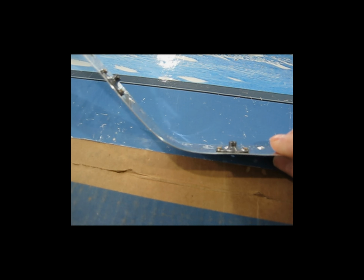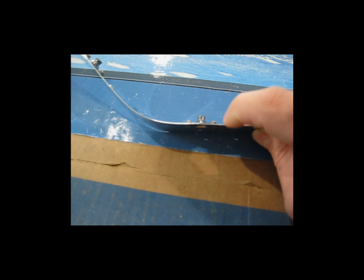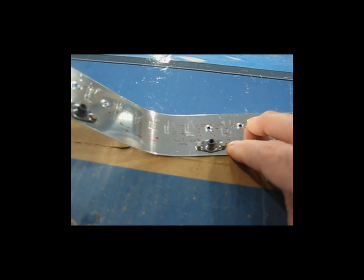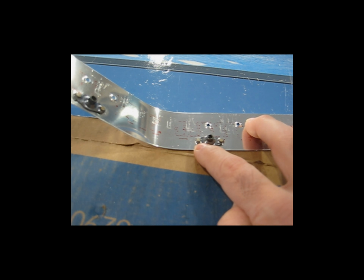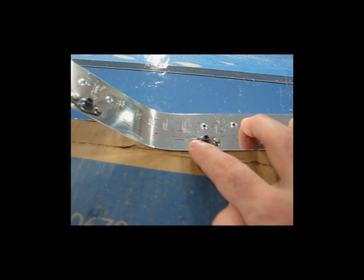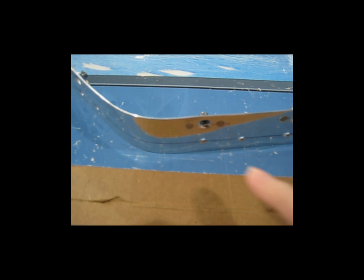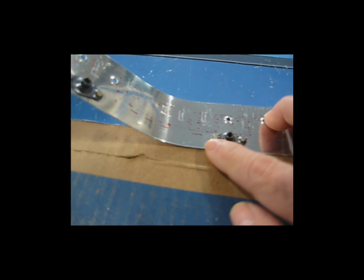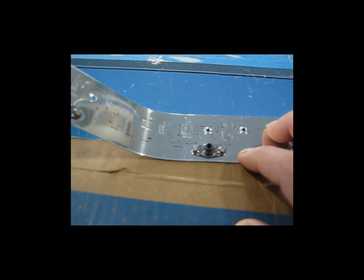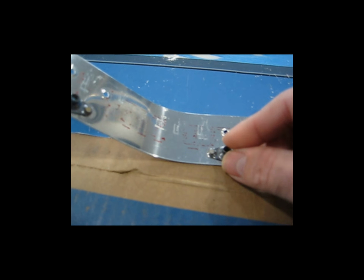So what I ended up doing, since I dimpled the plate, I also dimpled the nut plate to fit the dimple in the W426. Now, dimpling the nut plate distorts the nut plate. It kind of puts a curve in it. So then I had to take the nut plate after I dimpled it, put it in a vise and squeeze it to flatten it back out. But I did find that doing so very slightly changed the distance from rivet hole to rivet hole on the nut plate itself. So now the nut plate seemed to kind of float around on top of the dimples that are on the 426. With the nut plate sitting on here, it kind of waffled around and it wasn't very secure.